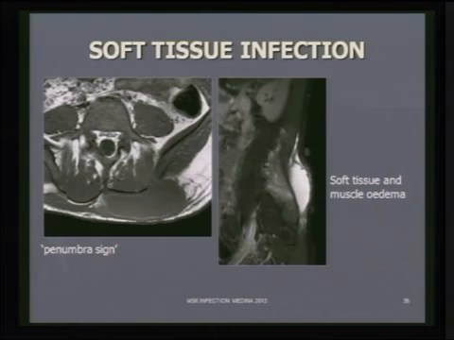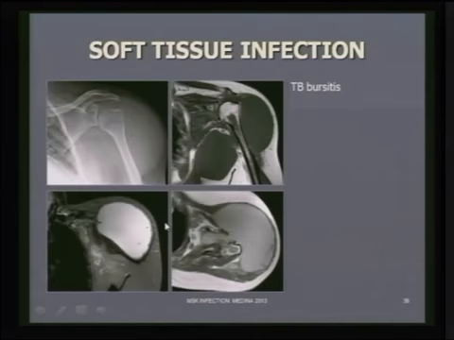Again, with soft tissue masses, it's worth looking for the penumbra sign. We see it in this case here. Any soft tissue abscess, as we have said with a bone abscess, we would expect to see associated surrounding edema, both in the subcutaneous fat and in the adjacent muscles. And again, we can see this deep extension here into the multifidus muscle, erector spinae. And this was a soft tissue abscess due to TB in a young man.